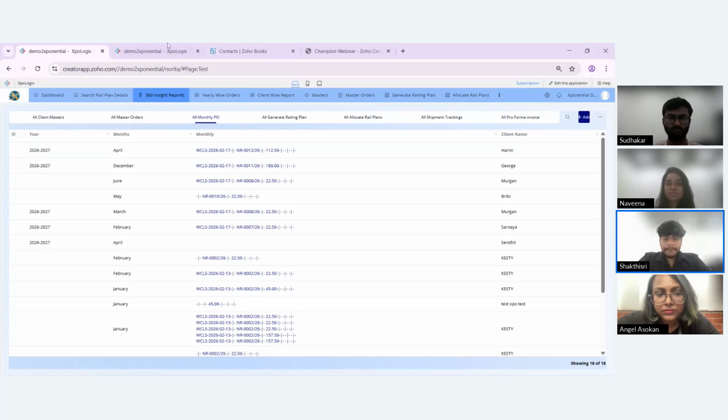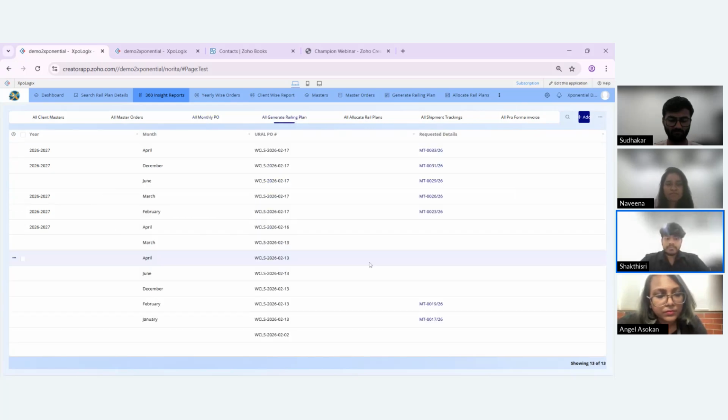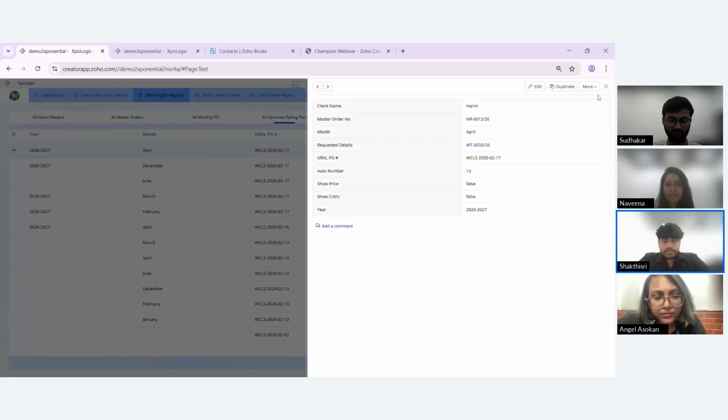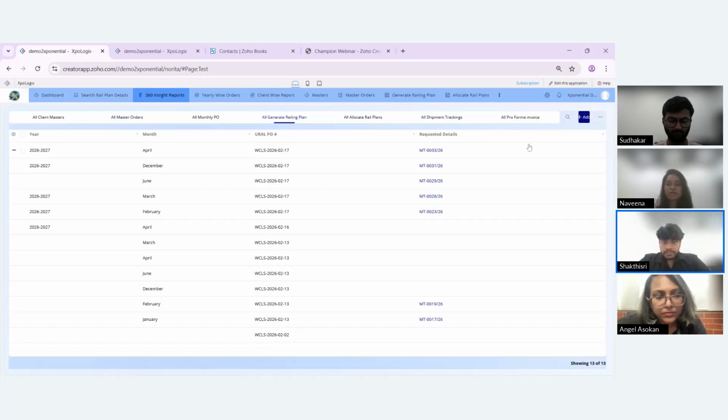After selecting generate rate plan, two things will get created: one is the generate rate plan, and the other is the allocate rate plan. In the generate rate plan, we'll have the details here. After generating the rate plan, we can see the requested details to the customer saying we have generated this, and after generating, we'll have the allocate rate plans.